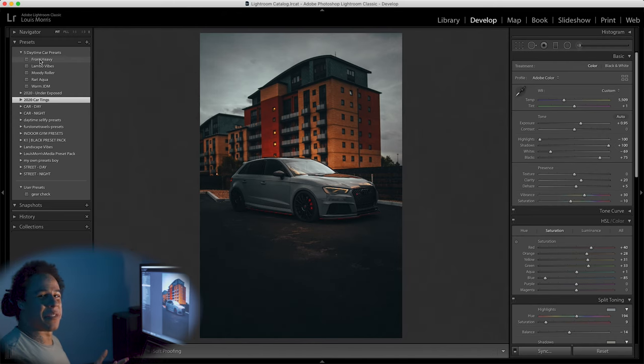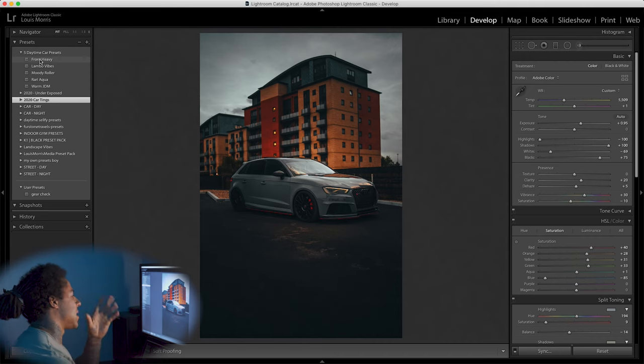I'm going to do another video on shooting JPEG versus RAW, just to explain the differences, because people seem to ask me that question all the time, and there's a massive difference.